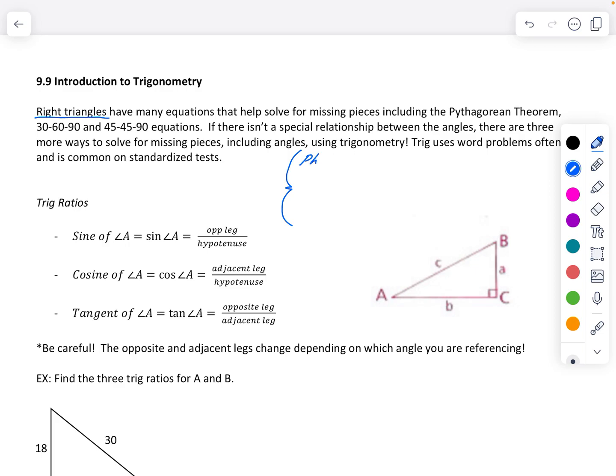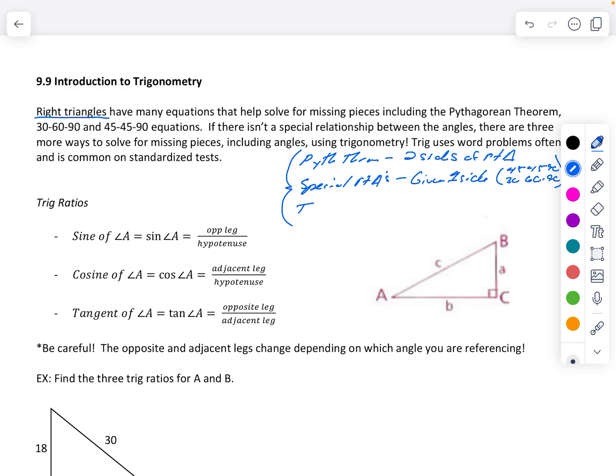So when we think about it, we have three ways that we've been solving. Number one, we have the Pythagorean theorem, and that is when we have right triangles and we have two sides of a right triangle. And then we had our special right triangles. For that one, we could be given one side, but then we'd have to know if it's a 45, 45, 90, or a 30, 60, 90. So we'd have to be given the special right triangles.